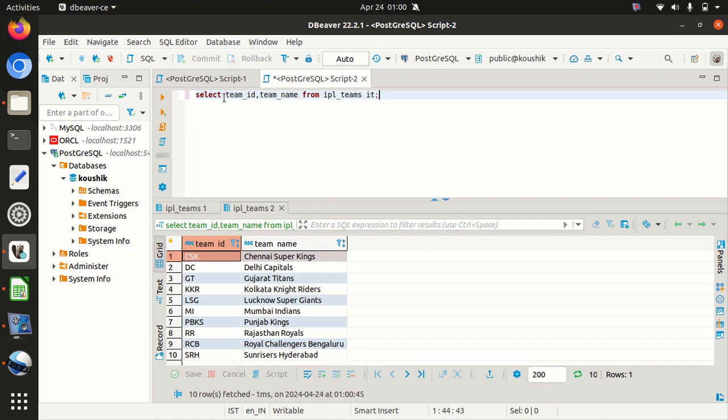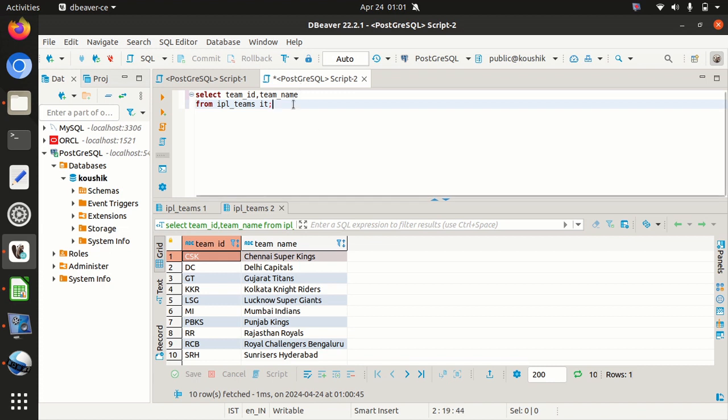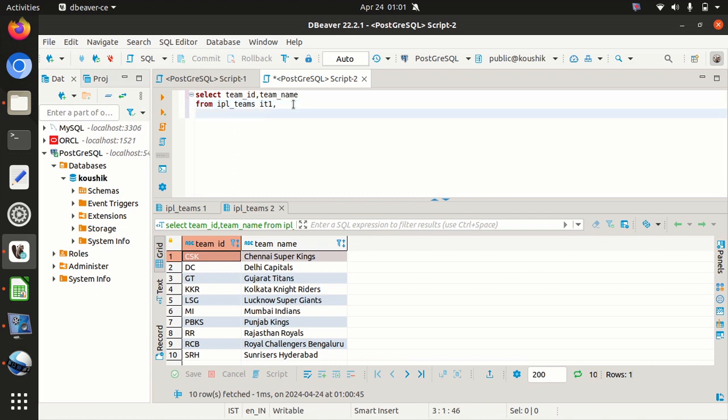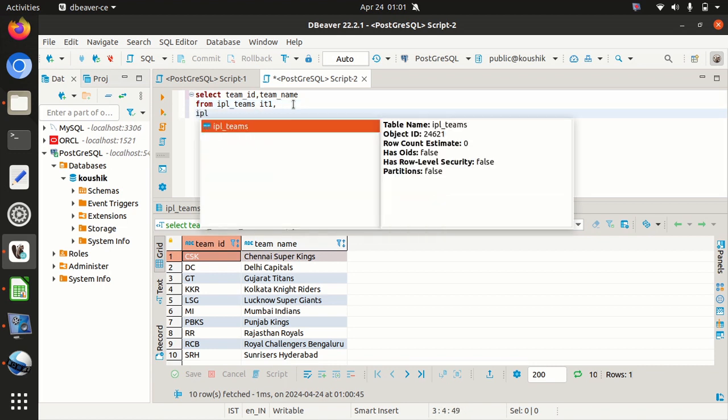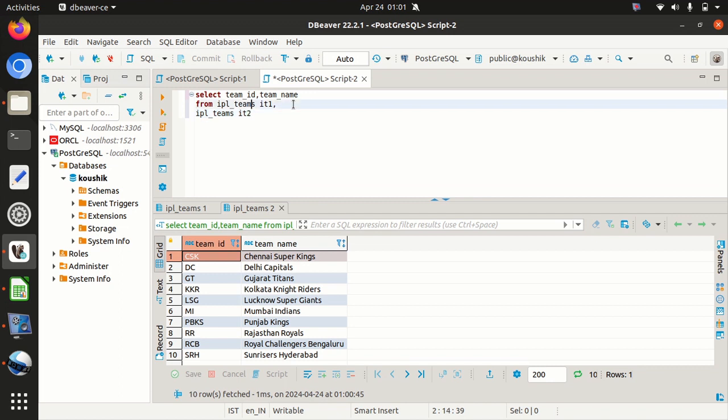Whenever there are questions like find valid combinations, where that keyword is there in the question, I want you guys to think about cross join. In this case, I'm going to cross join this table with itself, IPL teams IT1 and IT2.